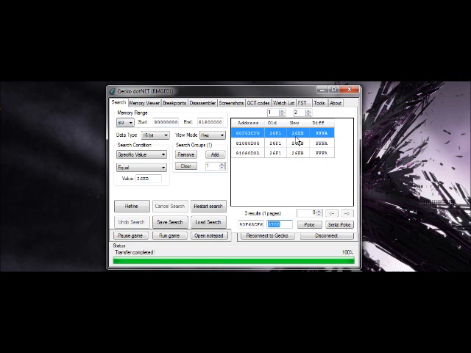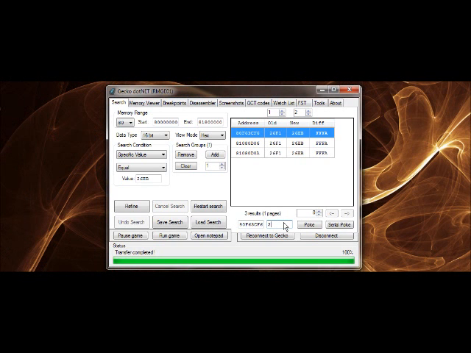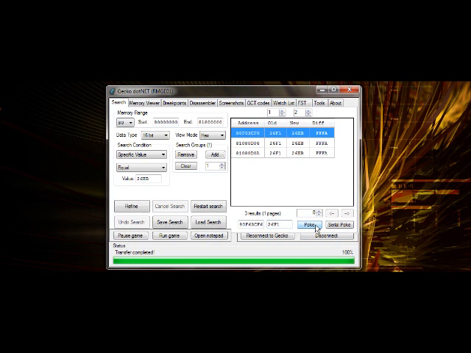The new value is what your value is now, which for me is 9,963. So we'll insert the old value, 26F1. Now hit poke. I'm not sure what serial poke is, just don't hit that, hit poke.